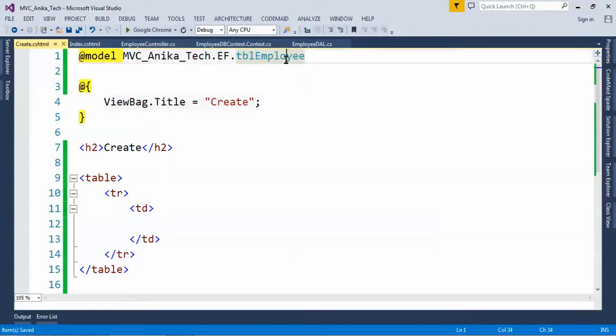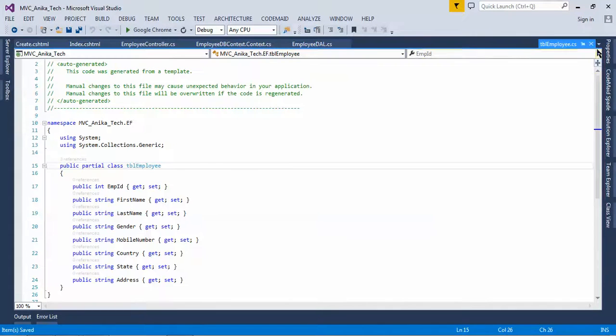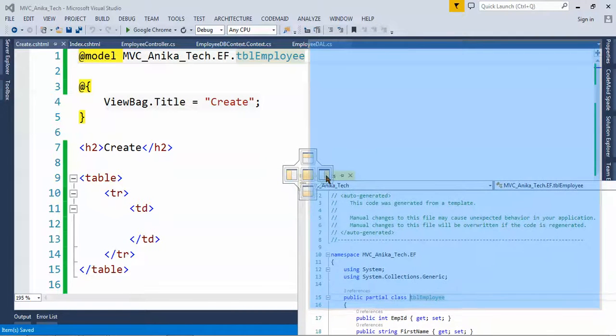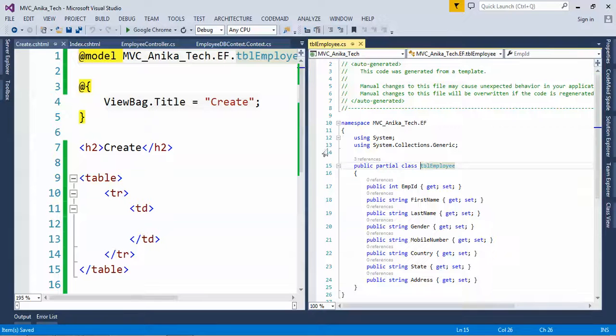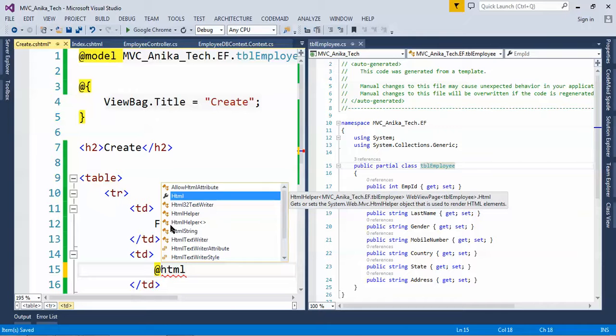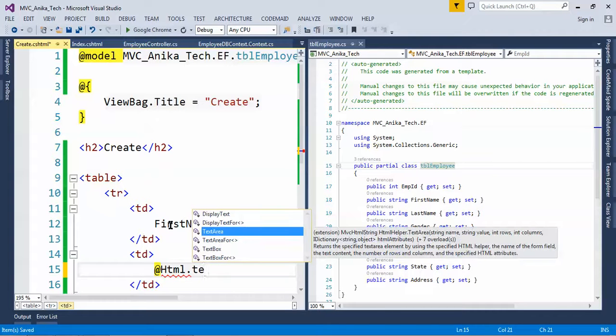Again we have these options to split the screen. Just drag and point on this section, and it automatically splits the screen. So let's give the first name. Now we have to give some input control. Here we can use the HTML helper class. If you don't know what the HTML helper is, I'll explain it in upcoming classes.